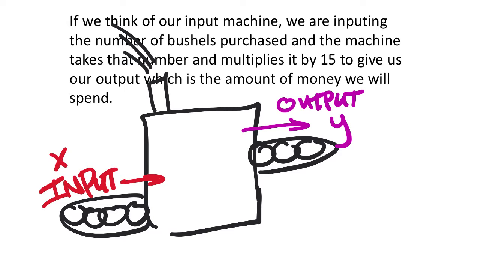Then they'd say, okay, it's got a function in this, and that would be 15x. Sometimes they'd have windows with little fun animations in them. But if I said I'm going to put in a 1, which would be 1 bushel, then you'd say, okay, take the x value, multiply it by 15, 1 times 15, boom, it'd be 15. That's the output, and then you'd label it because we knew it was $15 per bushel. Or if I put in 10, well, 15 times 10 is 150, so 10 bushels would be $150. It was pretty, but maybe it's outdated now.